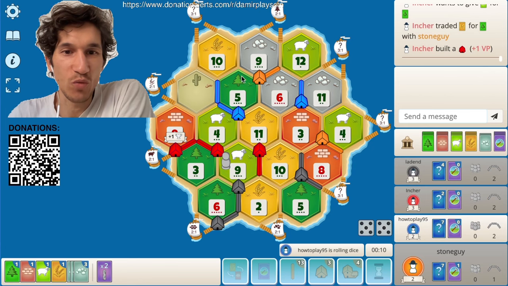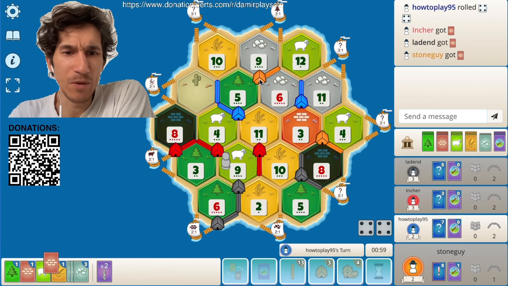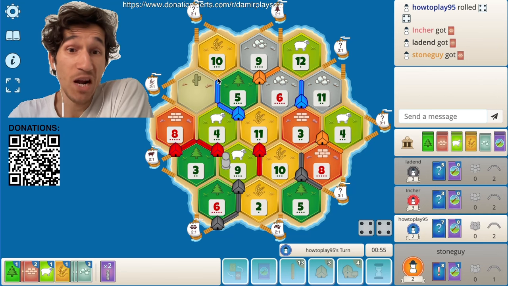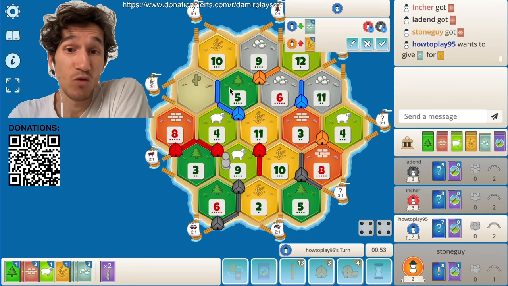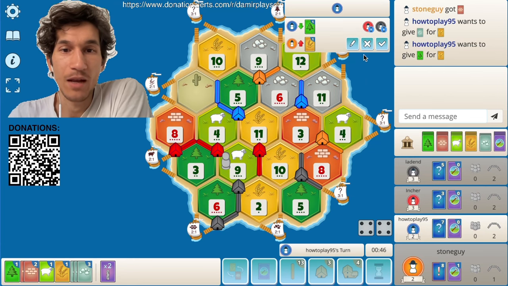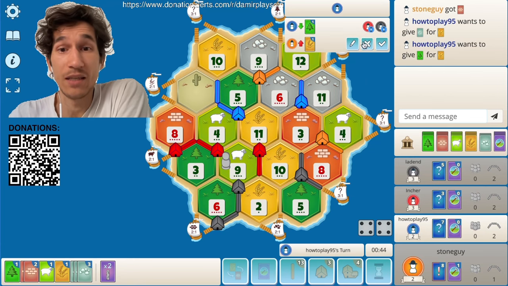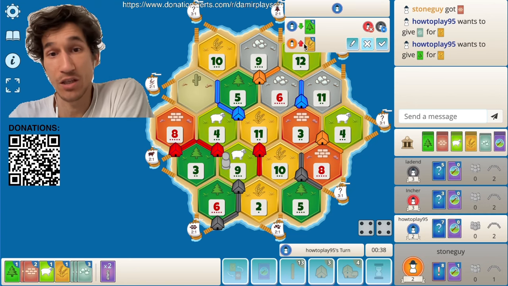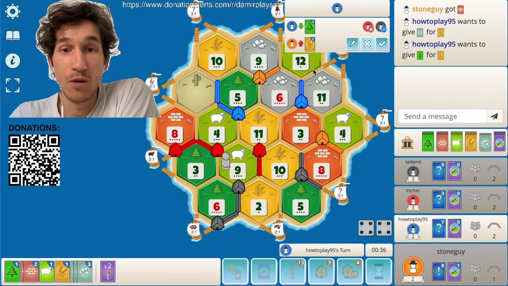So, I think I'm in the mood for screwing blue, so I think I'm just gonna go here. Why not, my friend? Getting more wood would be nice, especially with my potential wood port. And then I can go here as well, and then I will have double grain, so it's also good for my future cities. So, yeah, I think I'm gonna screw with him if he's not gonna screw with me.